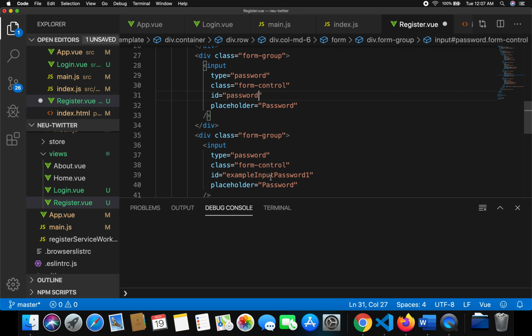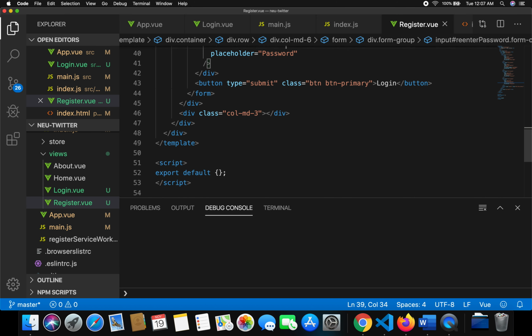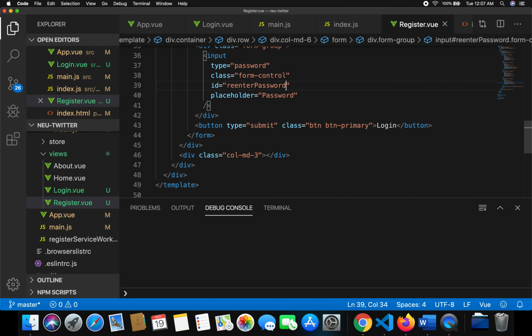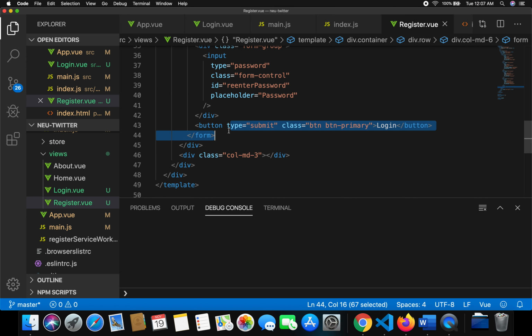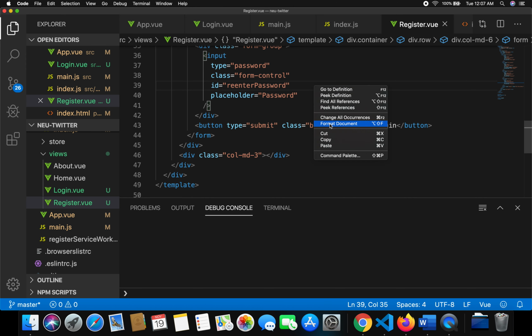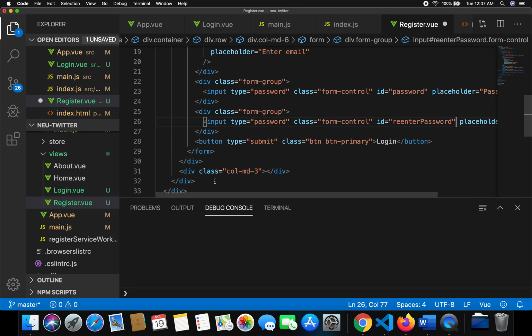Rename that one to password, and rename this one to re-enter password. Okay, so that part is done, and I'll save this, and I will say Control S, and I will right click and say format the document. Okay, so that part is done.